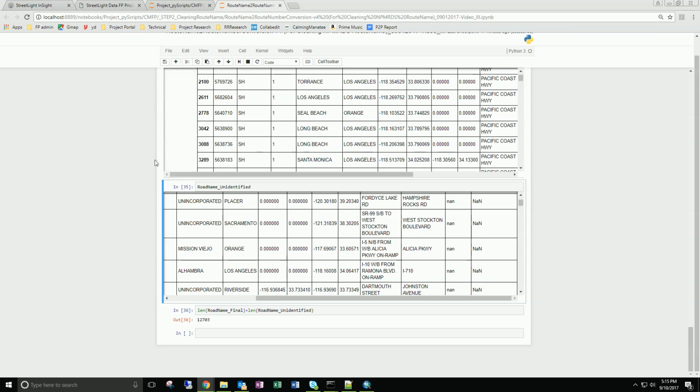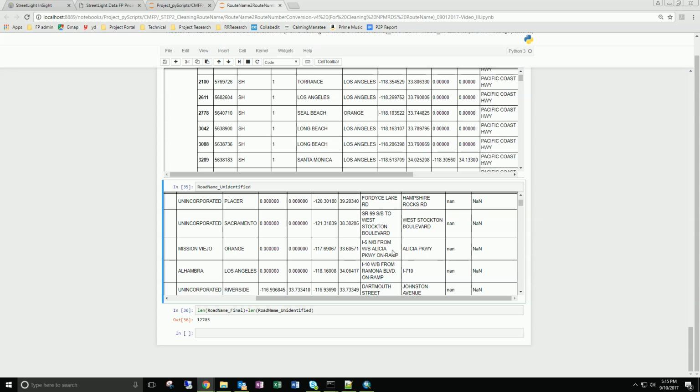If you look at the route name unidentified list, we'll see that most of the roads either contain a local street name or contain the phrase "to" or "from". In the case where it contains "to", we want to get the origin of this information, which in this case is State Route 99. In the "from" situation, we want to get the source as the origin of the direction as well.